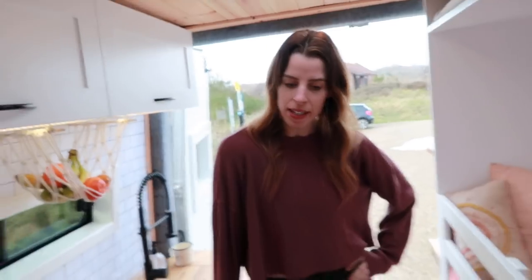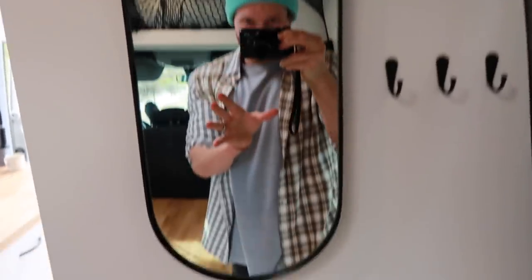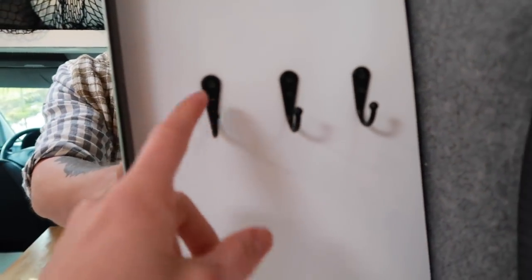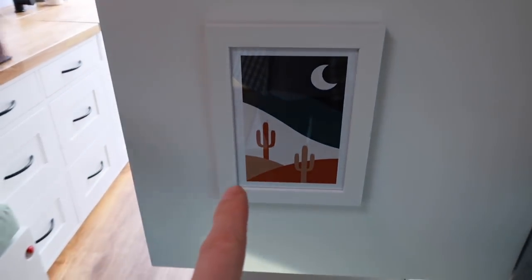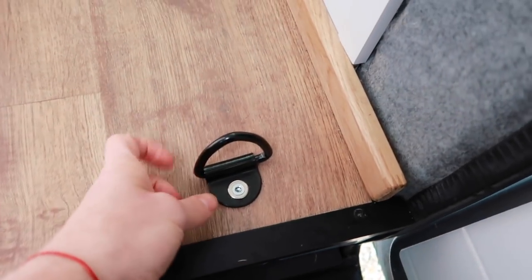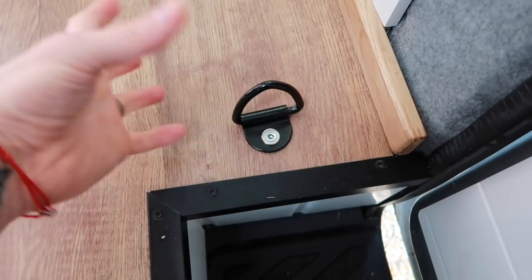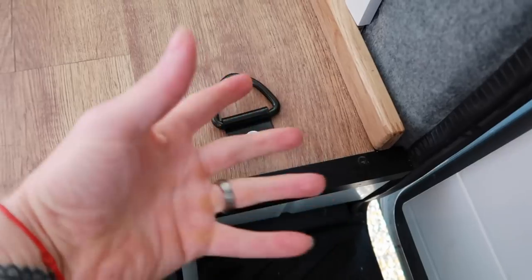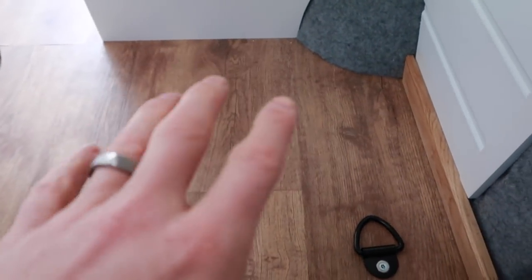Then moving forward, this is where it gets a little bit more exciting — bed stuff. So we've got the vanity mirror, obviously full length for me which is about a foot and a half long, and it's glued on. Never underestimate how important hooks are in a van — hooks absolutely everywhere for wet stuff, a couple of photos. And if you've got a dog, that's Stephen's area. We've got three of these situated in different parts of the van where we can have Stephen outside or inside and he can still have his lead on. This is where his little bed goes because he sleeps around this area, or when we're driving around he'll be clipped at the back.